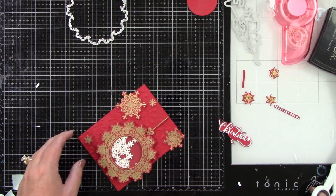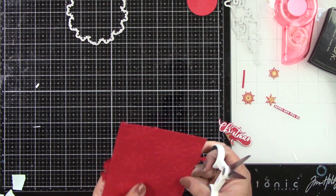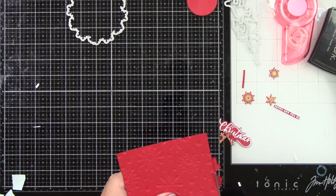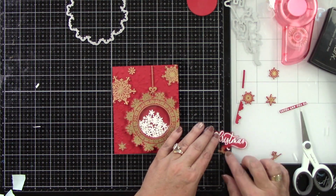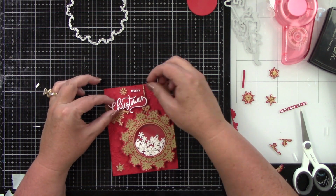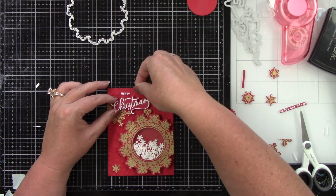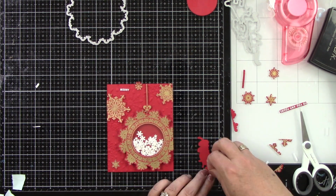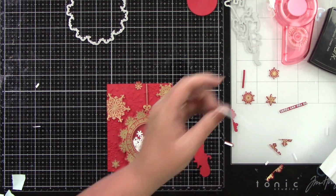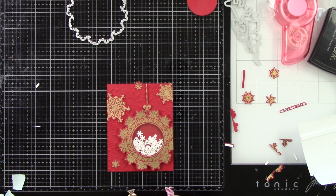This card turned out better than what I had imagined. Most of the time when I'm imagining things, my card doesn't always turn out as good as I was hoping it would be, even if it turns out really good. But this card turned out way better. I'm going to have my sentiment up at the top to bring that white up towards there. I'm going to add some foam tape behind these. The sentiments will have some dimension, but look at how beautiful this looks.